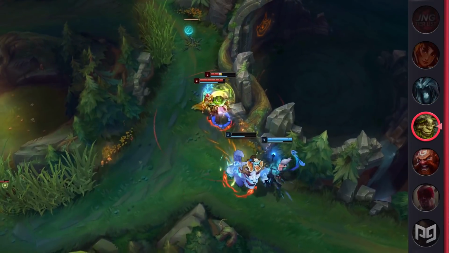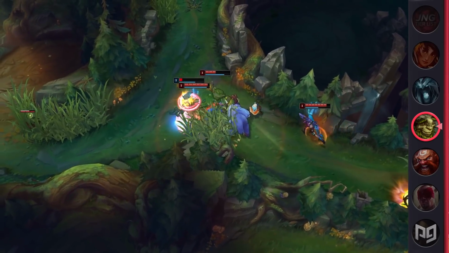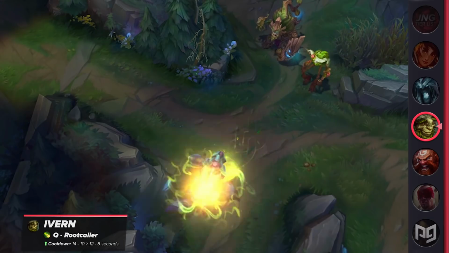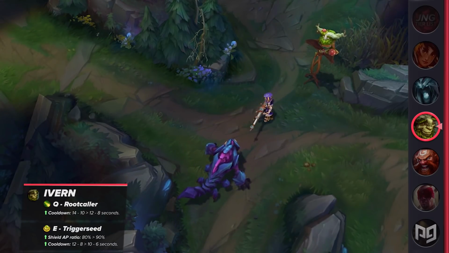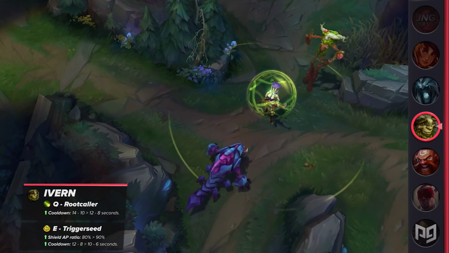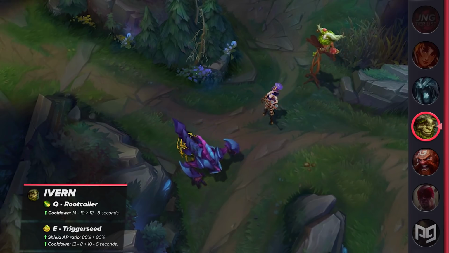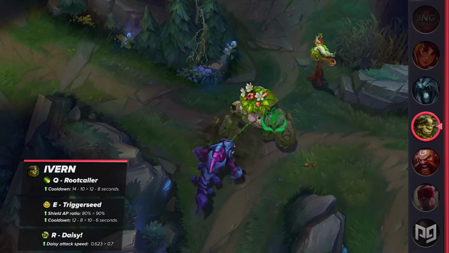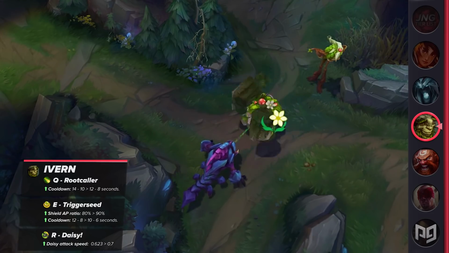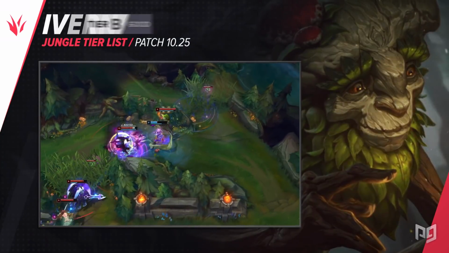Ivern has received direct buffs this patch as well as some indirect ones with support items having their prices reduced. His Q's cooldown was reduced from 14 to 10 to 12 to 8, while his E's shield AP ratio increased from 80 to 90%. The E cooldown has been reduced from 12 to 8 to 10 to 6 seconds, while Daisy's attack speed was increased from 0.623 to 0.7. These buffs are numerous enough to have an effect on him, and we've moved him up to the B tier as a result.